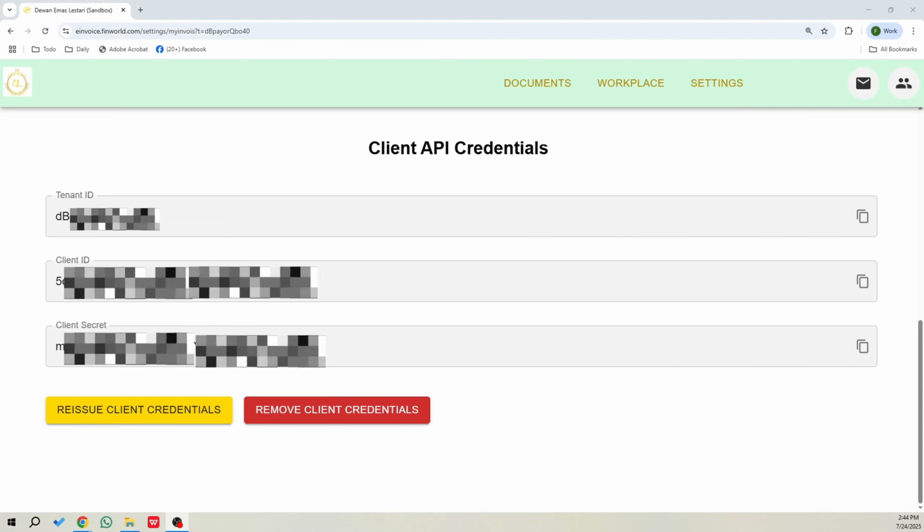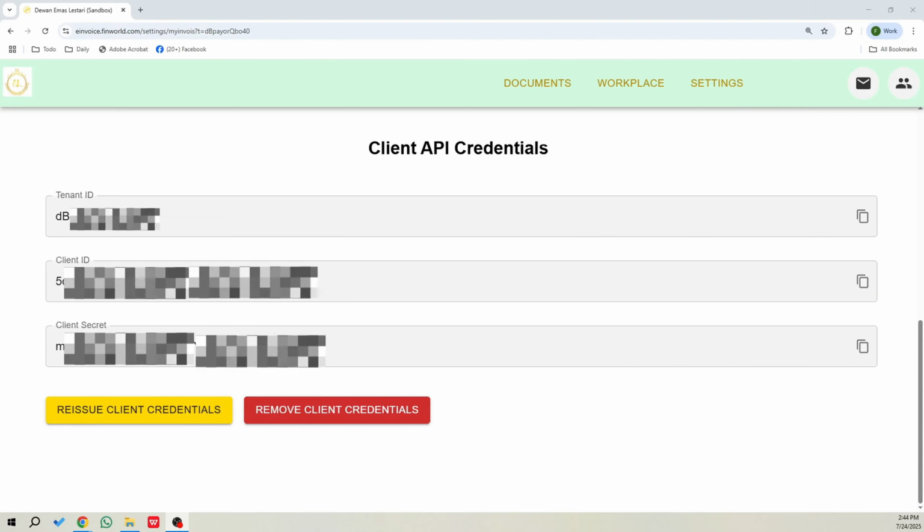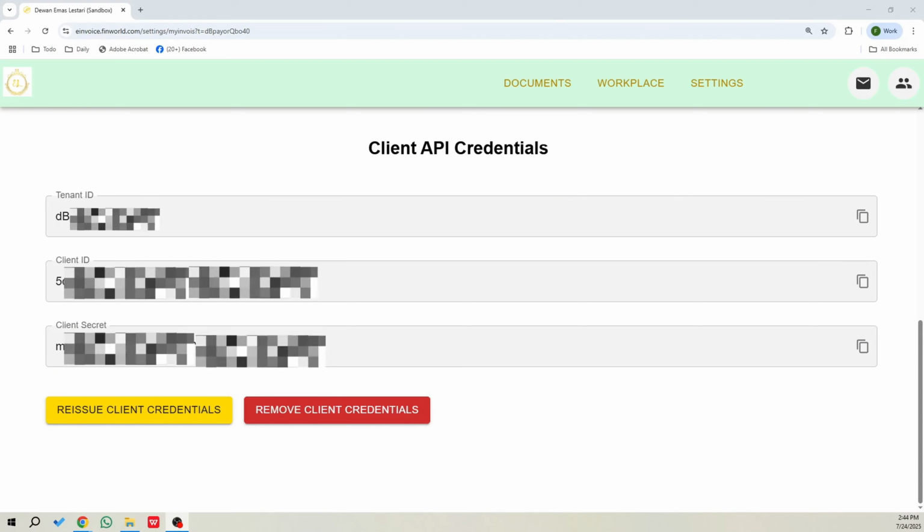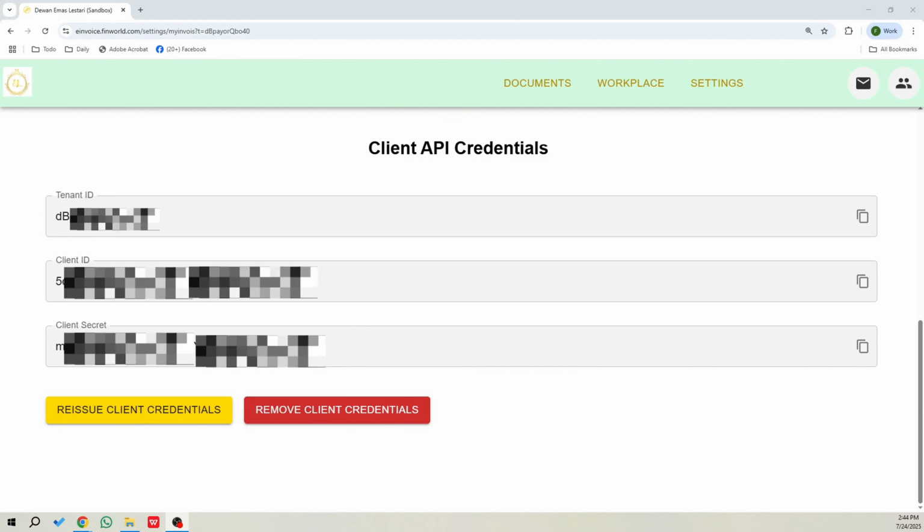So to solve this problem, we've opened up an API. An API means you can continue using your hotel system, for example, your system for check-in and check-out, but you'll have someone on your end connect to our API. Usually, the software developers will know exactly how to handle this. So, in addition to providing you with our documentation to connect to our e-invoice, we will also give you a tenant ID, client ID, and client secret.